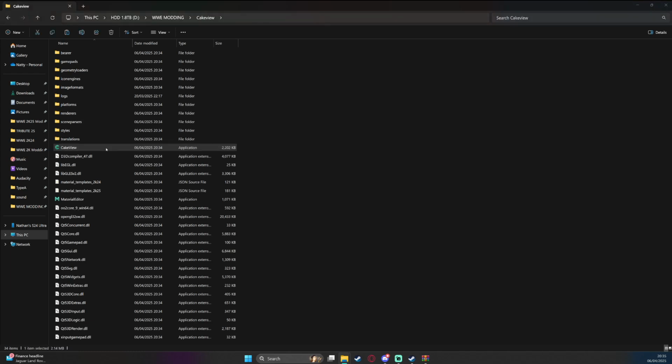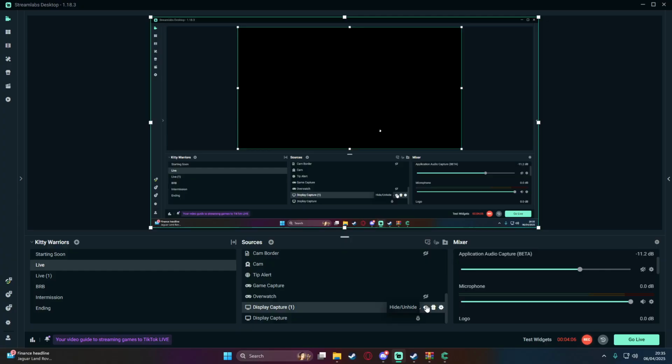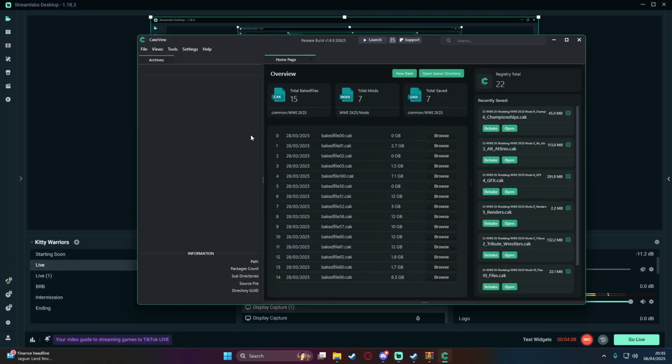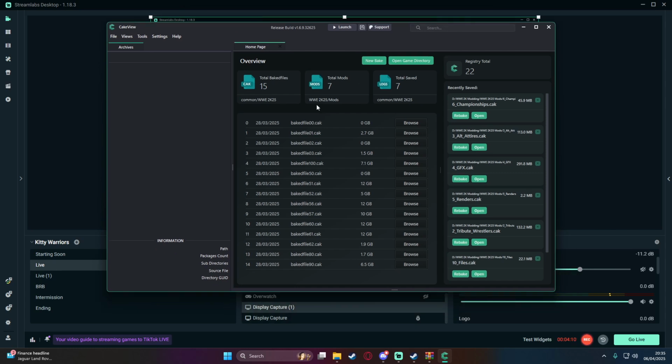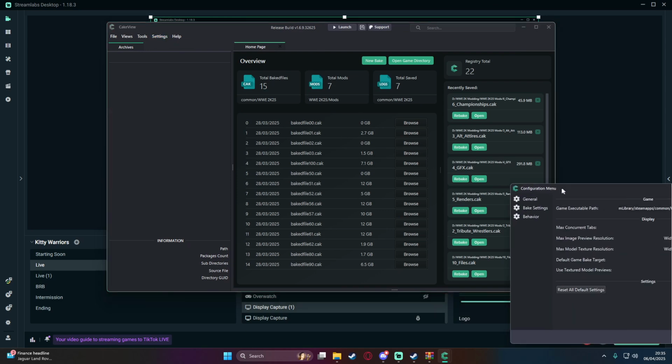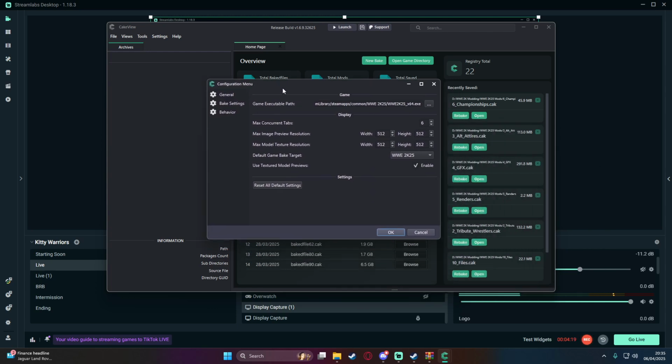You're going to load it up. Let me just change my screens. So here you are. Load it up. You're going to go to your settings. Oh, yeah, it always opens up in that corner for me.